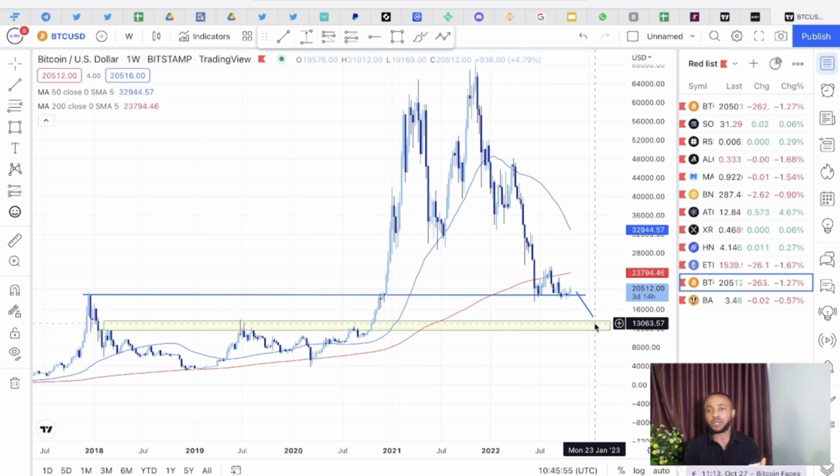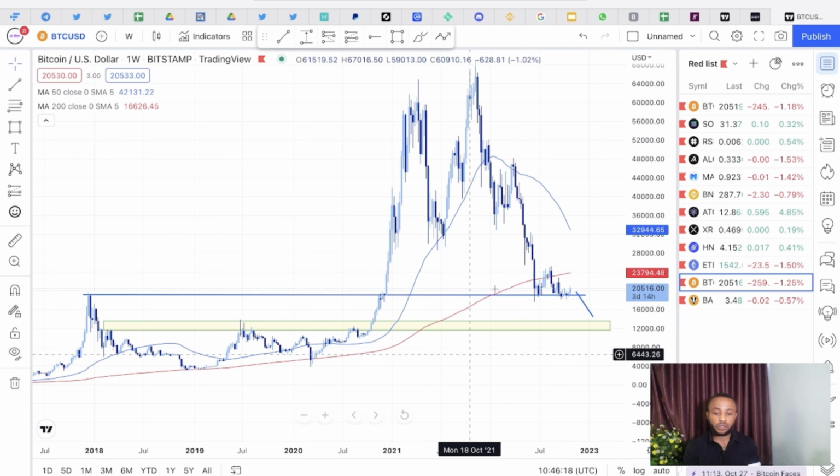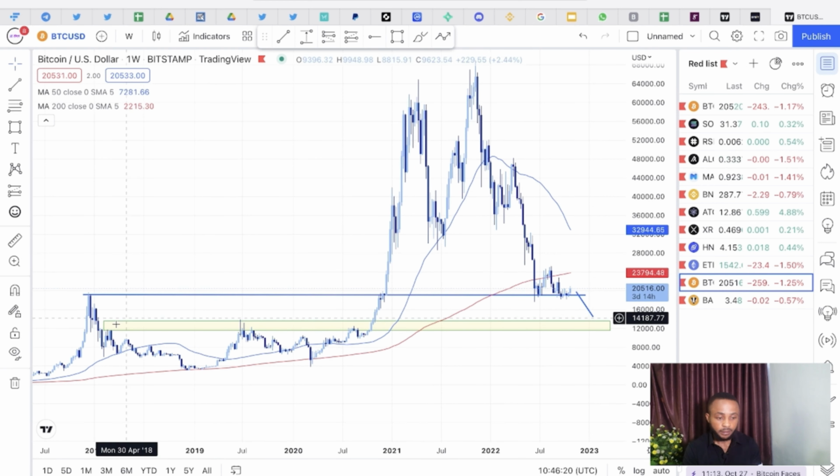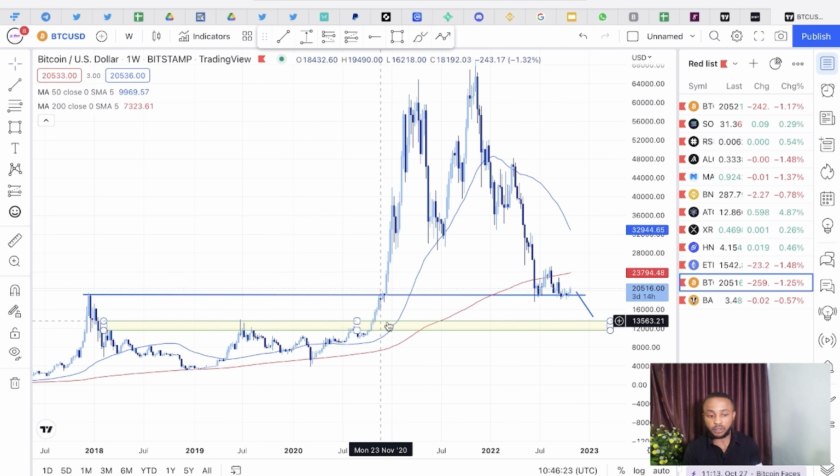The reason is that a lot of people want to hedge their money in US dollars, because the US dollar is the currency of the world. So when there's a crisis, a lot of people want to hedge with the currency of the world, and that tends to strengthen the US dollar DXY index. Okay, let's get back to the chart here. As you can see, the next possible scenario is for us to break down to 12,000 to 14,000.